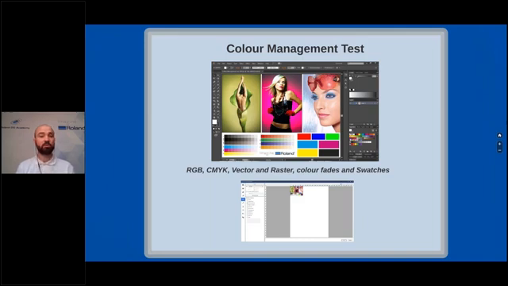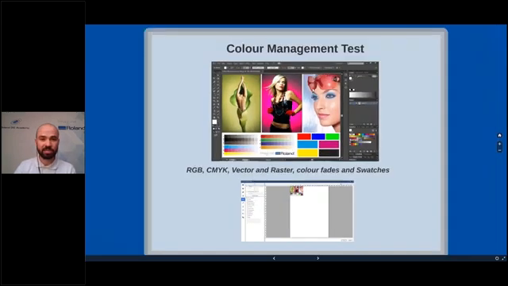So what I would recommend is that you create yourself a color management test if you want to test what happens with your different presets, or if you've got a really complex file. So if you've got a complicated image that's come from a customer and you want to test the best way of printing it, you could also do this color management test. So what did we do?